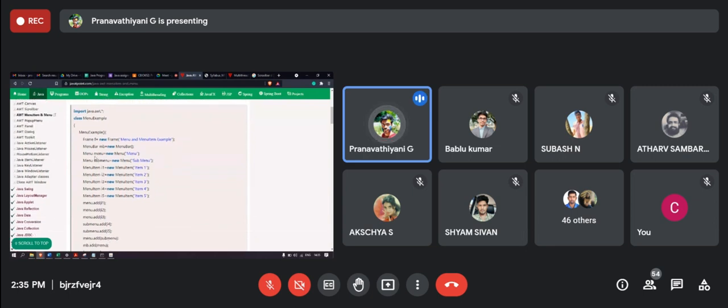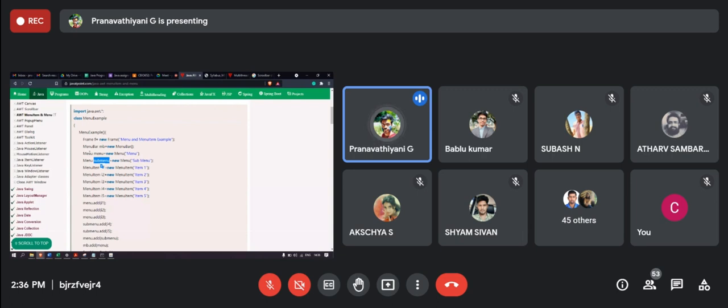So menu is one submenu. Here, what we have to say is the frame, which we have seen throughout all our AWT. Menu bar is new here. Menu is new. Menu item is new. So you will create a menu class, and then you can create a submenu which is present inside this menu class basically.